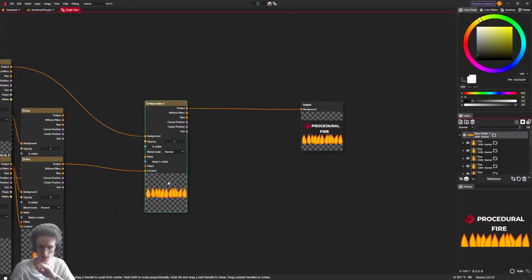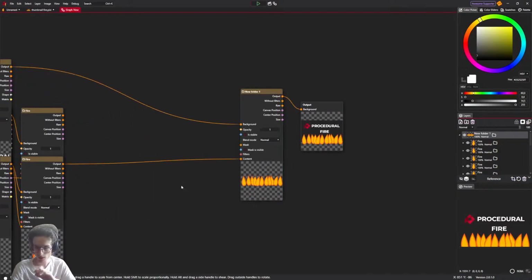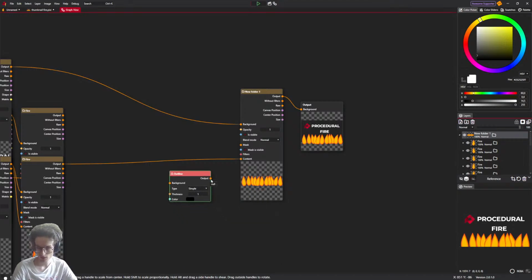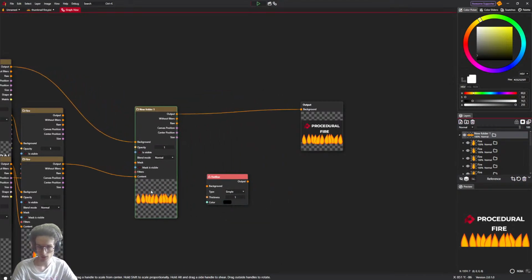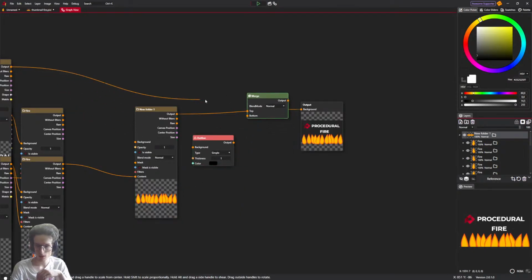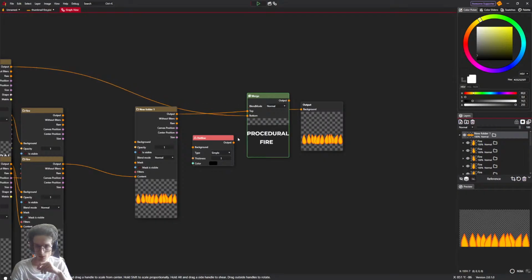And now let's take this folder and give it an outline. Oh, forgot, that's an outline and merge, perhaps. Let's put it to the bottom, no, to the top.